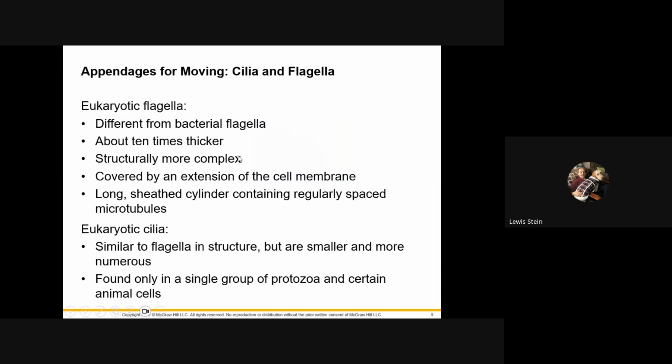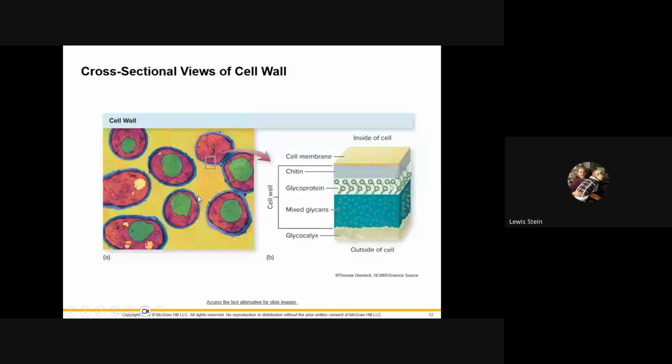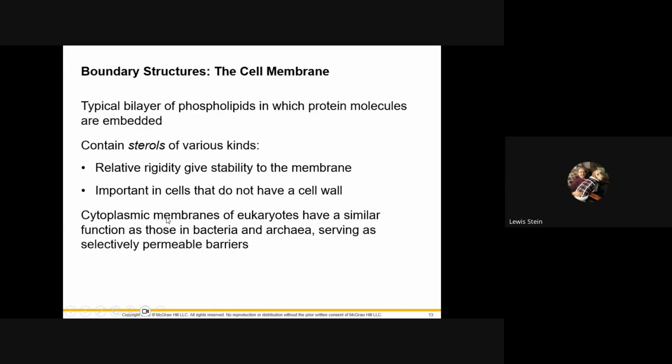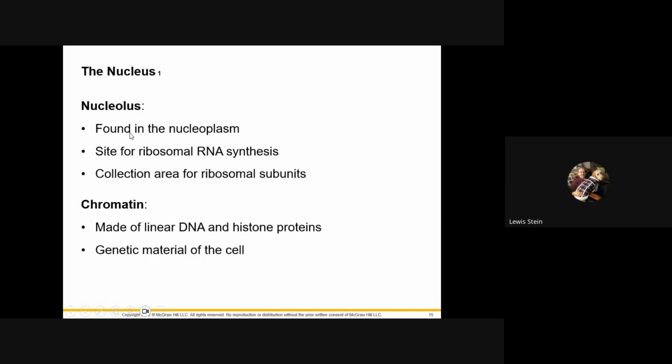Okay, here we are. I talked about the flagella and the cilia. So we've got to look at all these different things. We talked about the membrane, right? Remember we talked about that, correct? Ergosterol, the whole thing. I think we kind of were around the nucleus. Membrane-bound organelles, a standard nucleus. We talked about parallel membranes, the pores, DNA has to stay in, the other stuff, right? We did all that. Standard. Remember, it's going to be a test question.